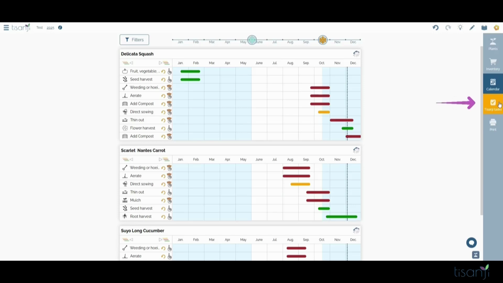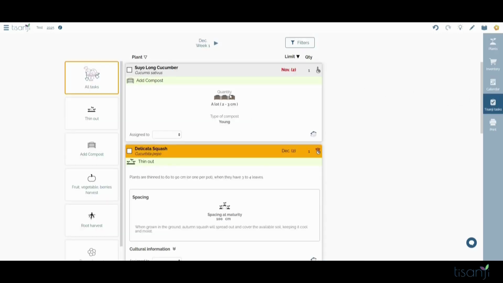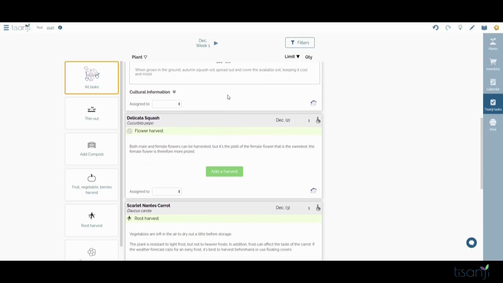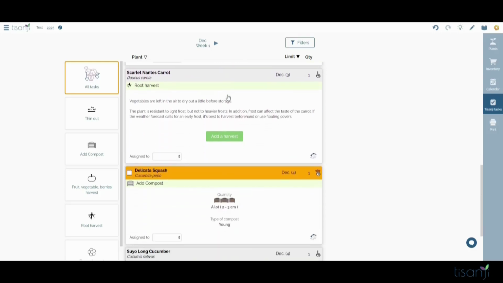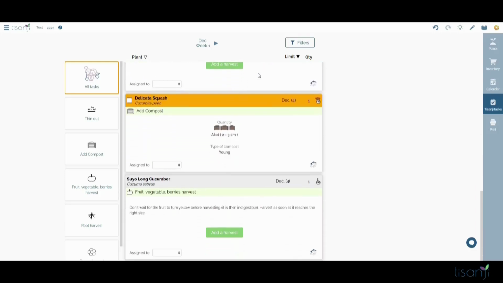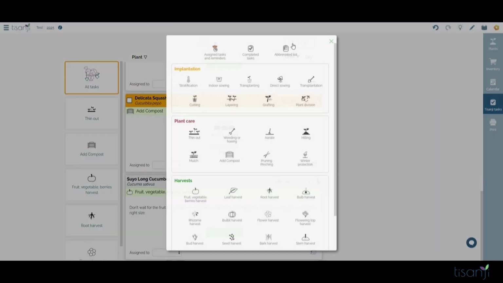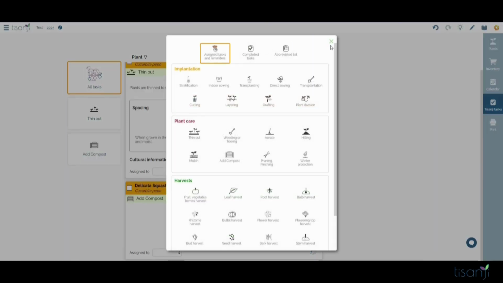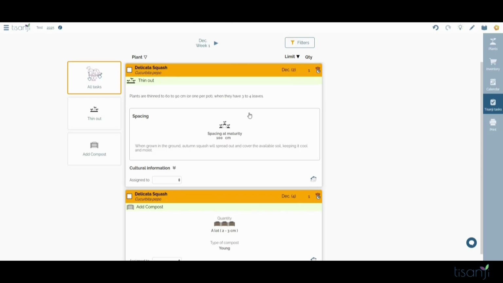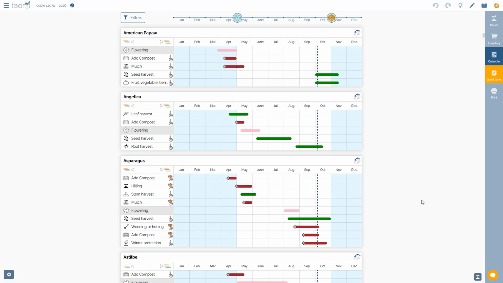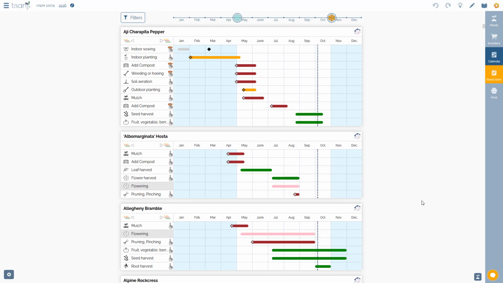Finally, the Tasks tab gives you an overview of all the tasks that are to be done per week. This view is very useful since it prioritizes tasks by their deadline. The same filters that were used in the calendar view can be applied here as well. That's it for the quick and easy custom-made free calendar version.